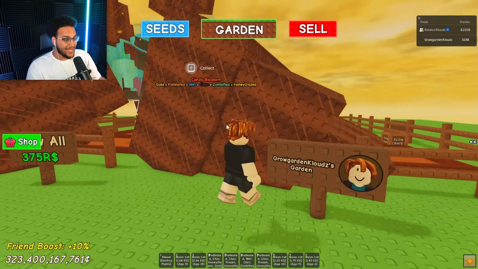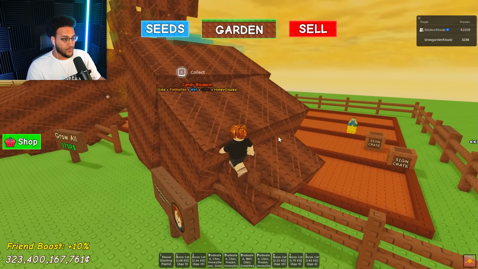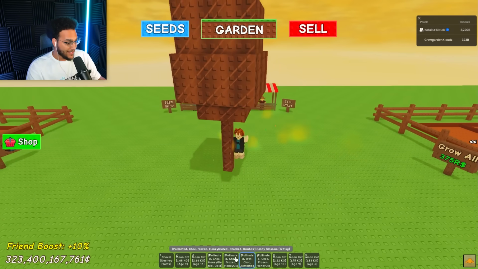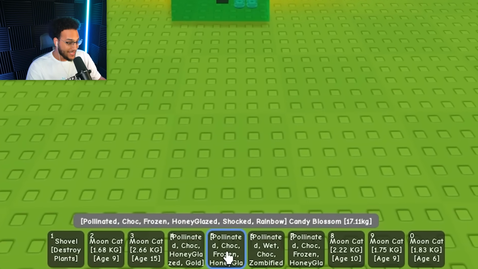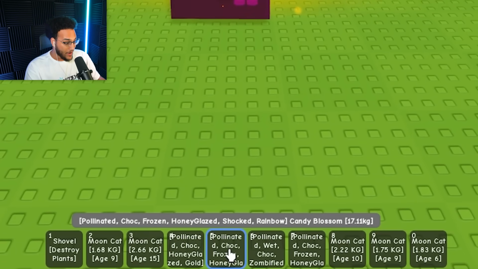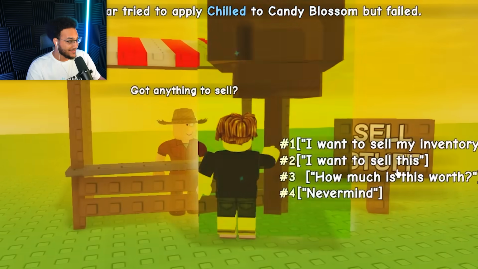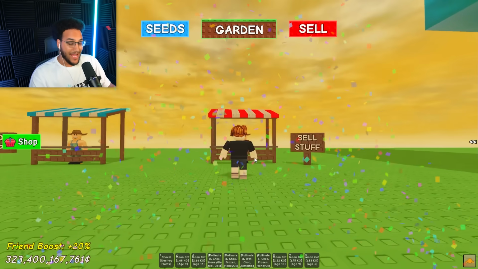All right, we still haven't gotten any shocked or thunder events so far, but what I have gotten is a ton of candy blossoms. Yeah, the raccoons put in work. And what I'm most interested in checking the value of is this right here, our pollinated chocolate frozen honey glazed shocked rainbow candy blossom. So let's go ahead and check what this thing is worth, bro. This is about to be something crazy. And 18 billion. Not bad, not bad.